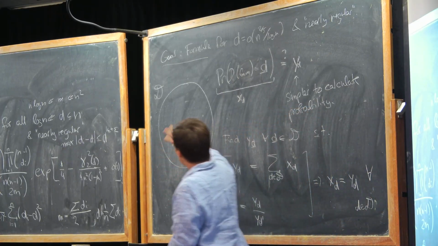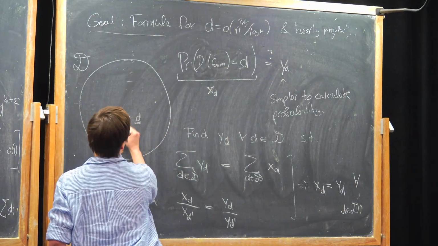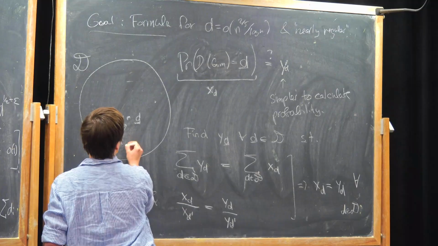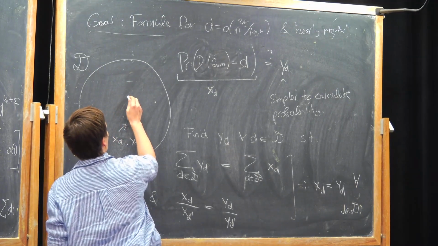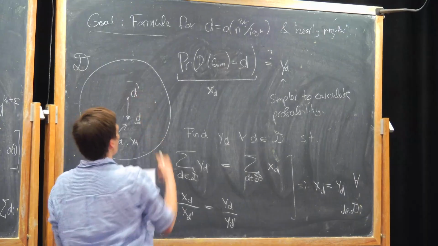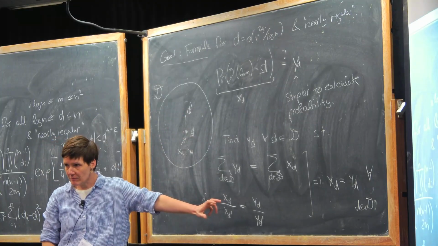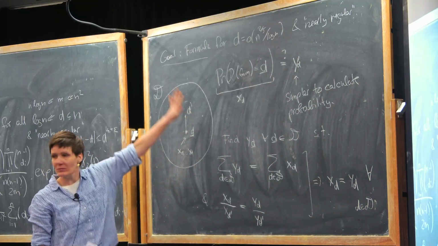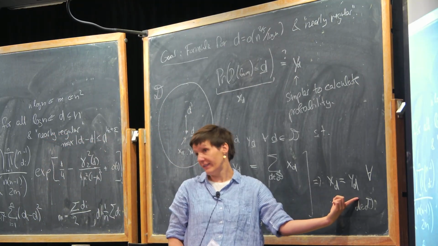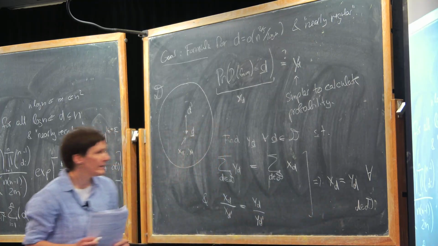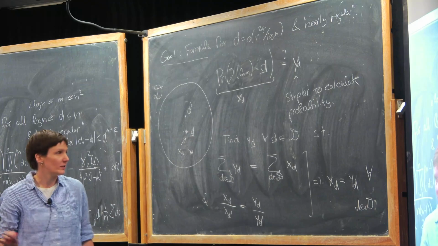I have my set D, and for every D I associate two numbers, an X_D and a Y_D. Then I show that whenever I compare these two numbers for two elements, the pairwise ratio is the same, and I also sum to the same thing, then I actually get that pointwise they are exactly the same. And a version of this works with an approximation.